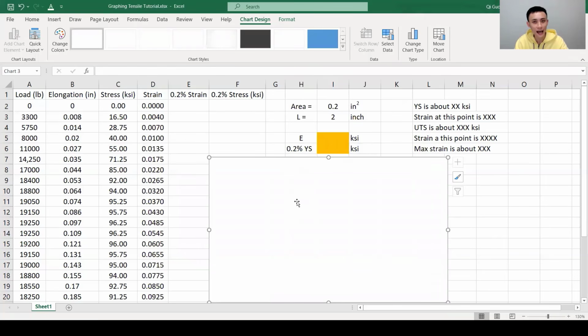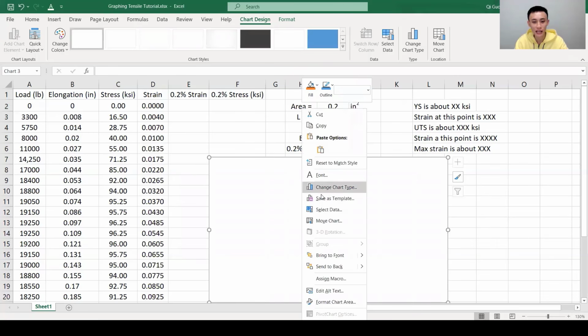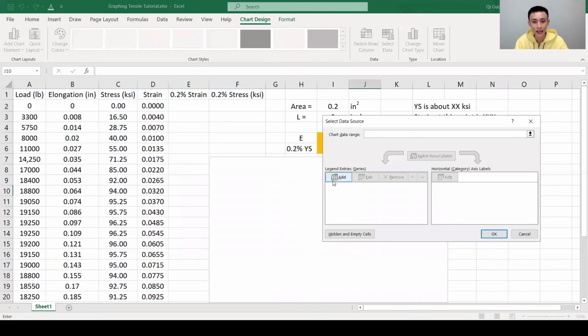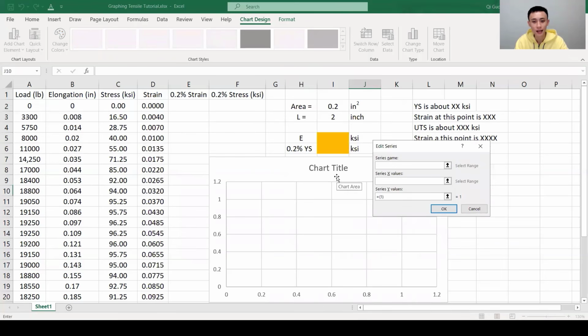Then let's add data there by right-clicking on the blank chart and click on Select Data. Then add the series name. So for the stress-strain curve, the x-axis is strain and the y-axis is stress. So the series name is talking about the y-axis. So it's going to be stress.